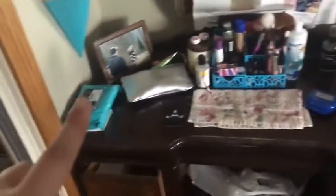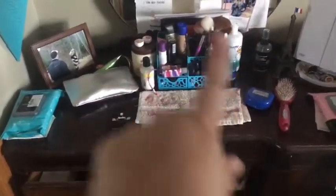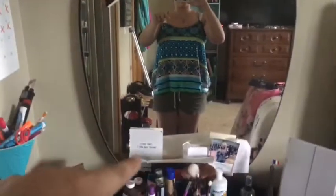Next you come around here and you have my vanity. Here are some boots that I got with my boyfriend. I just have makeup wipes and things I'm taking to my best friend in Florida. Then I have all of my makeup, my mirror, brushes — all that stuff. I just have pictures all along and little cute notes — my boyfriend gave me that one.